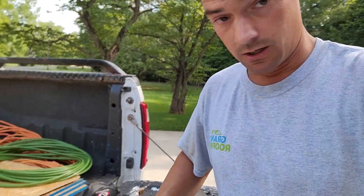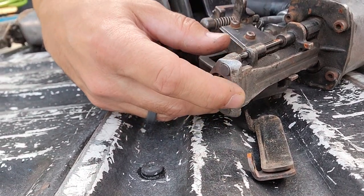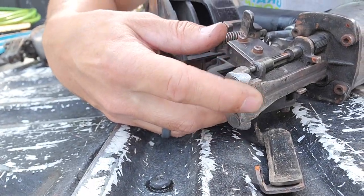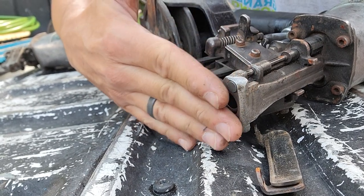Sorry for that. All you got to do when these wear out, you can either buy a new one and put them on. They're not hard to do, but they're like $60 to $80. So what I started doing, somebody told me, hey, got a problem? Find a solution. Do I want to buy a new one and do all that? Hell no. I'm just going to get my welder out and just MIG weld or TIG weld or whatever welder you got. Just weld some material up here. Take an angle grinder and grind this side and grind this side. So you have a nice little 90 degree point and you're back in business.